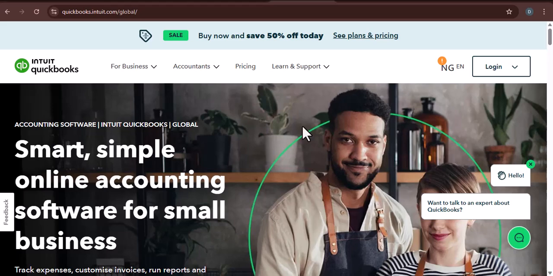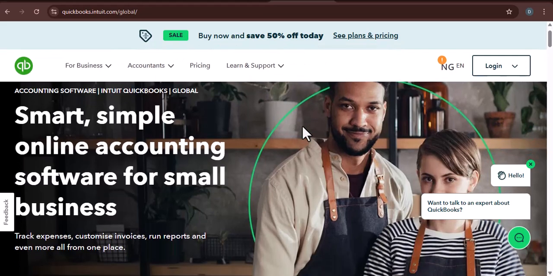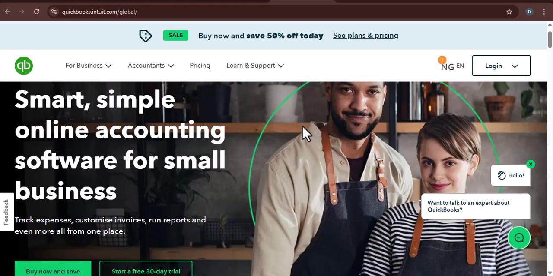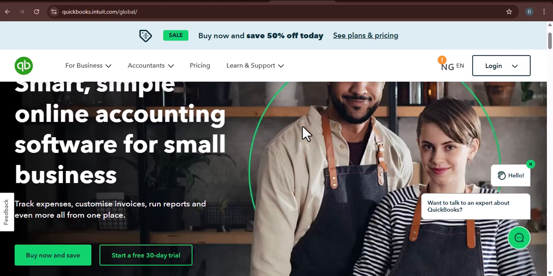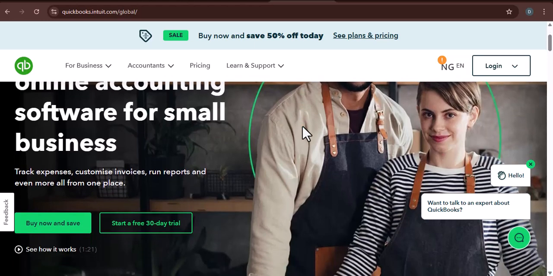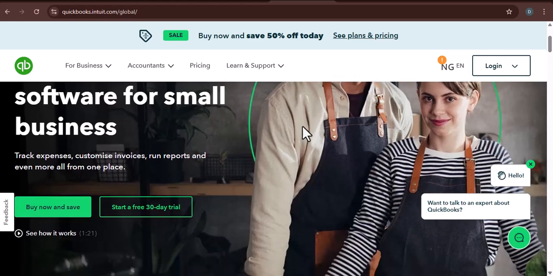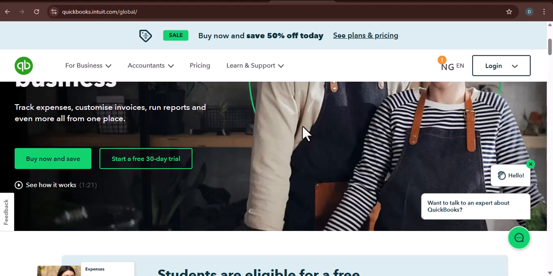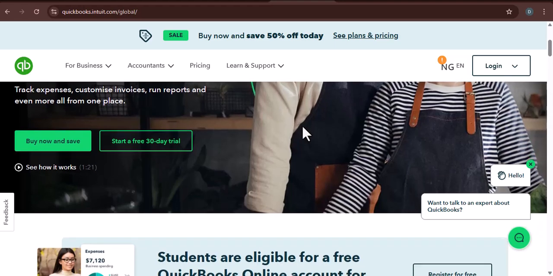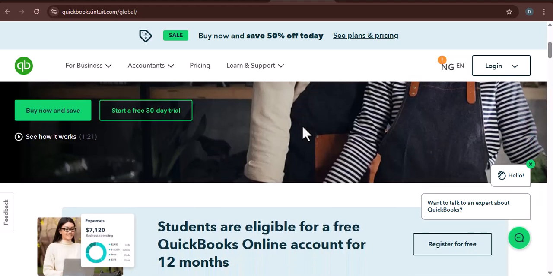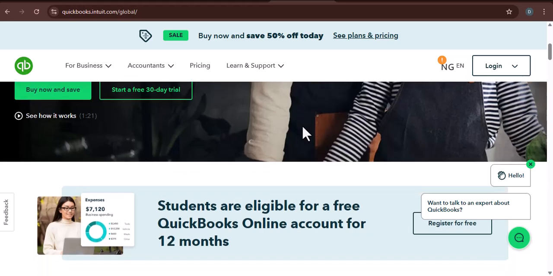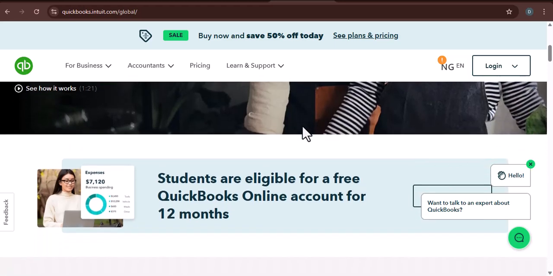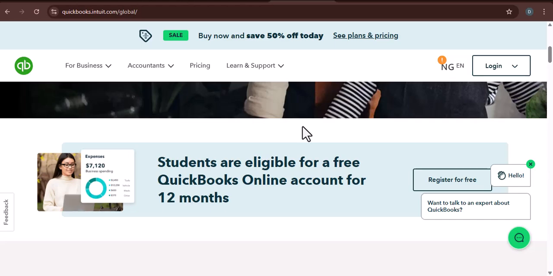Ever typed in QuickBooks payments and then free right after, like you're trying to sneak a peek at a secret menu? You're not alone. We've all been there, squinting at pricing pages, trying to decode the fine print that seems to be written in ancient accountant hieroglyphs. Is it free? Are there hidden costs? Are we about to accidentally sign up for a lifetime subscription to, well, let's just say, something we don't need?